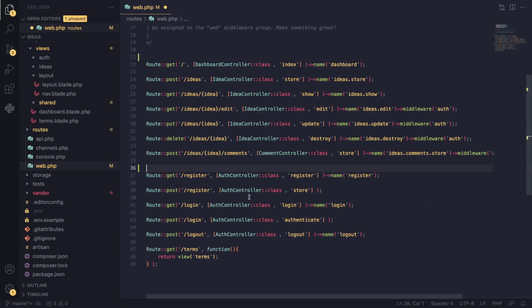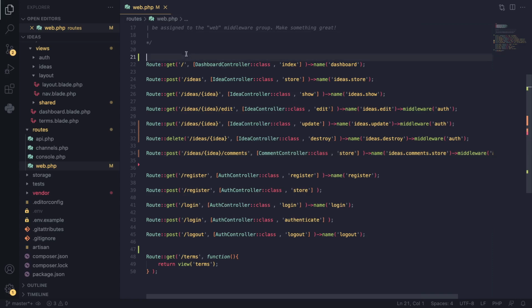If you guys have noticed, our route file has been getting bigger and bigger every episode. By the end of the course, we might have over 30 or 40 routes, and we have quite a bit of duplicate code, right? You can see these ideas repeated multiple times here. It's repeated here. We have this middleware auth repeated quite a few times. So using route grouping, we're able to refactor this a little bit and make it nicer.